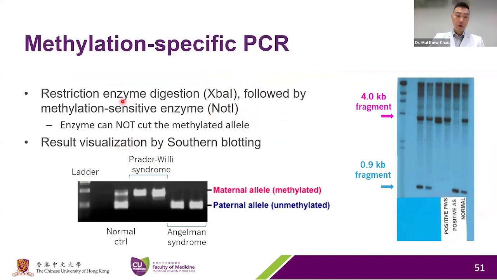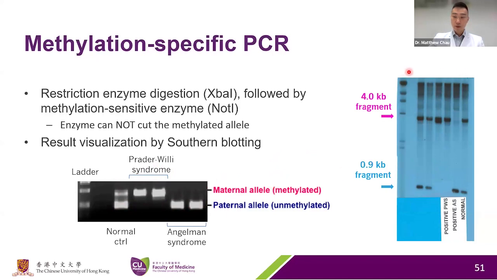And by doing methylation-specific testing, we can tell whether or not individuals have both of those biparental 15s that are expressing. There are restriction enzymes that are sensitive to methylation in which it will not cut the methylated allele. And by running the digested DNA through a Southern blot, you can then tell whether or not an allele is missing. So over here, you can see the methylated allele is not cut, so it's bigger. And the paternal allele, which is unmethylated, is cut, so it's smaller. So in normal situations, you have both alleles. And in Prader-Willi syndrome, you're missing the paternal allele. And in Angelman syndrome, you're missing the maternal allele.